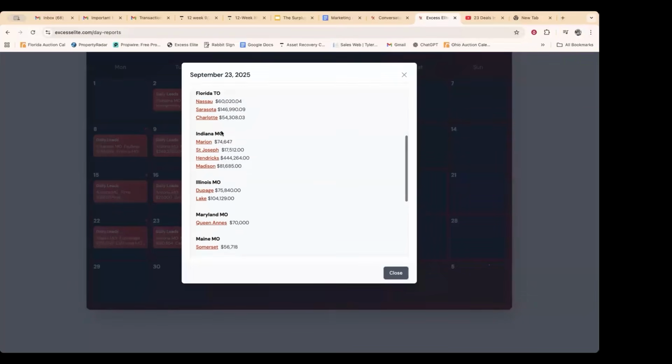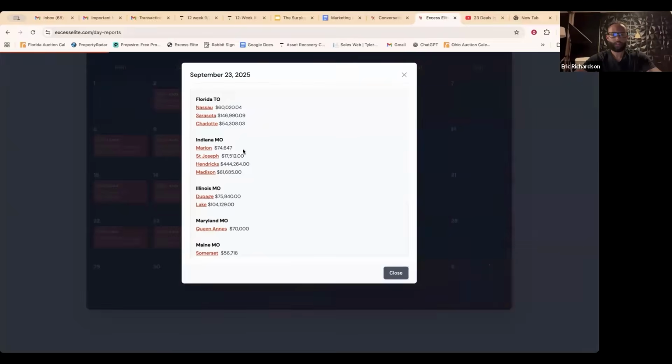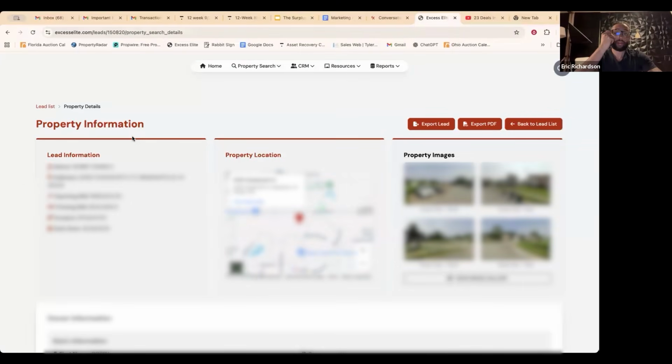All right. So let's go ahead and click on a lead. All right, so now we have here the property information report. All right, so when you click on the lead that pulls up the report, it is going to take some time for it to load and pull up all of the data because I'm going to show you guys there's a lot of information on each report.